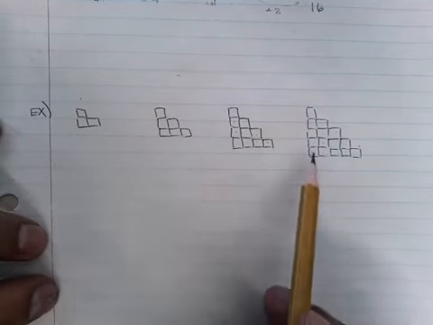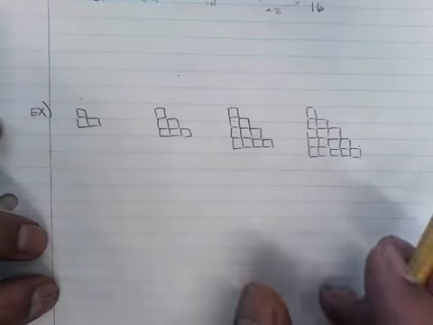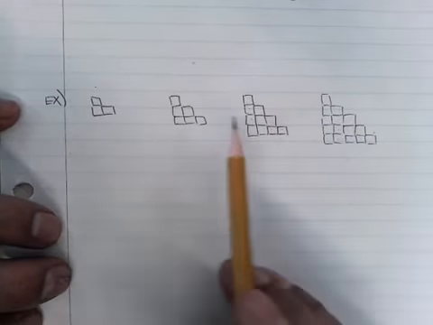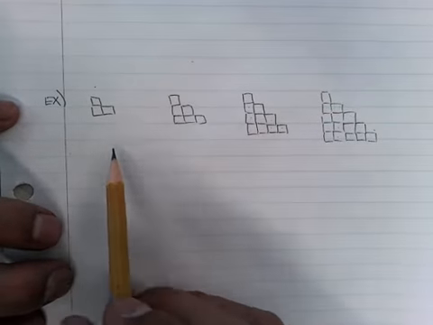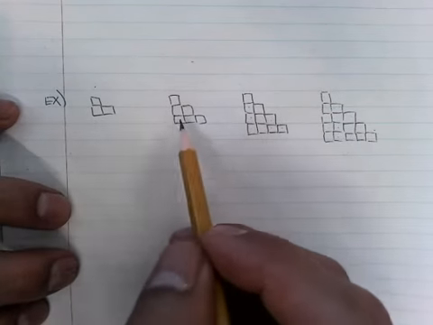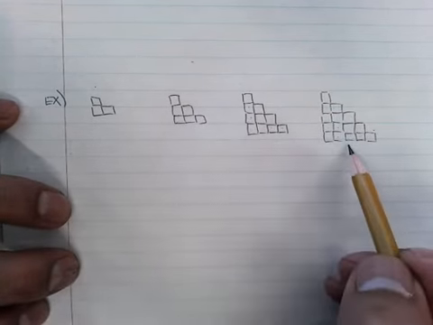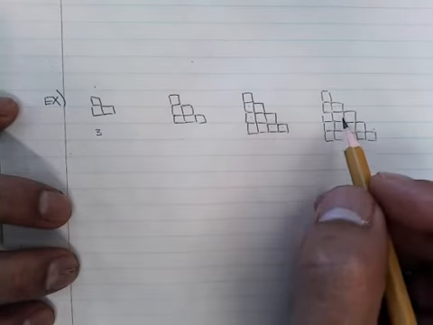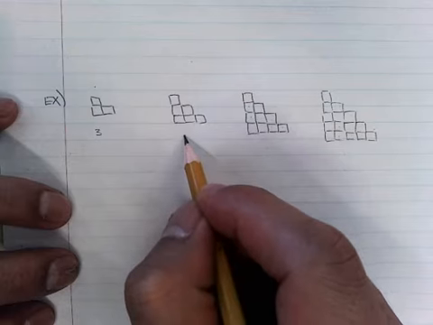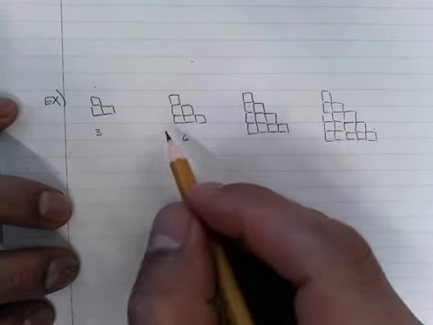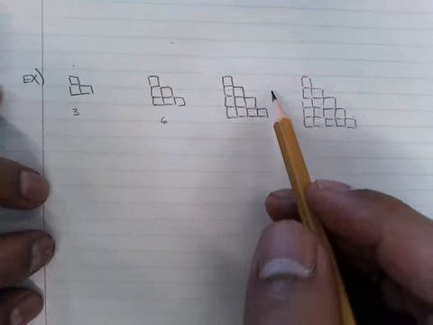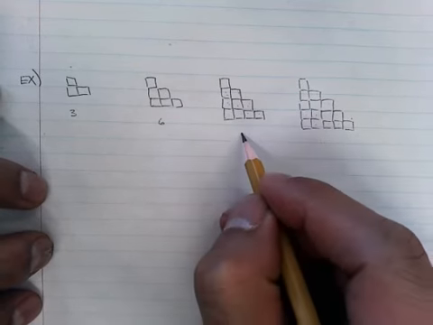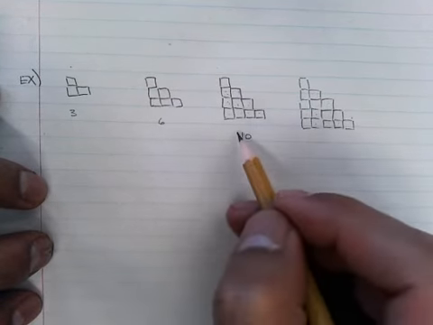Question: is this one linear? It's not as obvious as the first one, but we can still find out by counting the number of squares. If it's not linear, then it's not going to be a constant increase from one to the next. Counting the squares here, we have 3 here. This one has 6, so far it increased by 3. But here is where it all changes. 1, 2, 3, 4, 5, 6, 7, 8, 9, 10. From 6 to 10, that's an increase of 4.